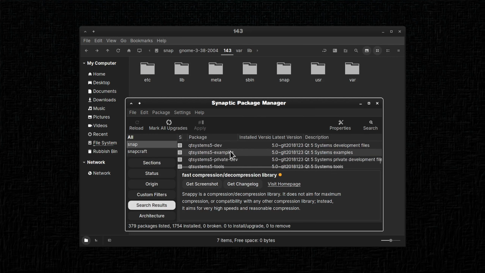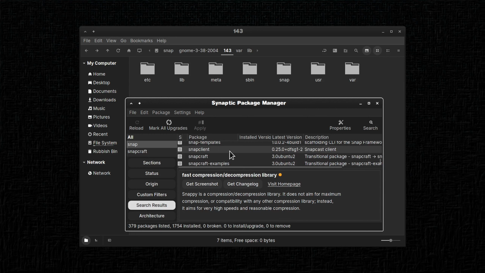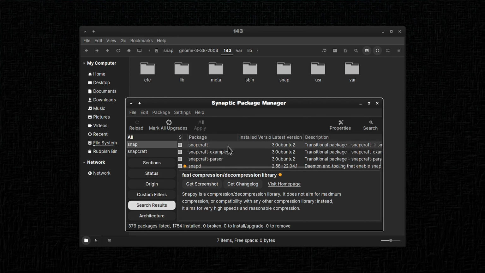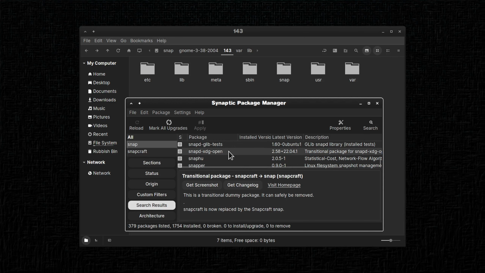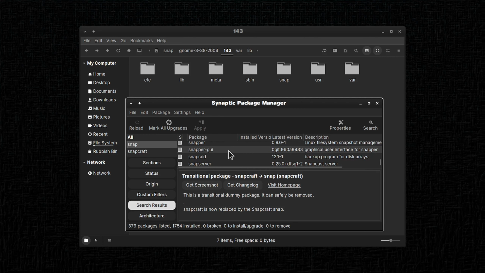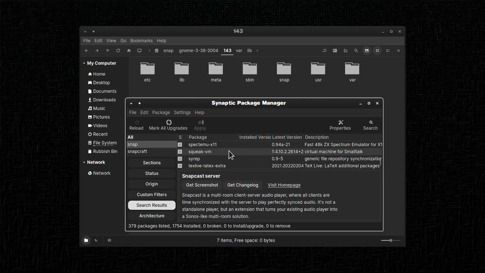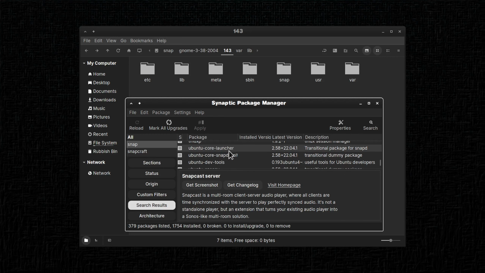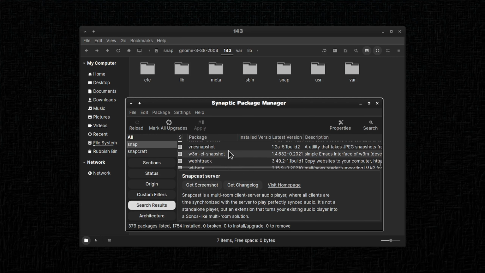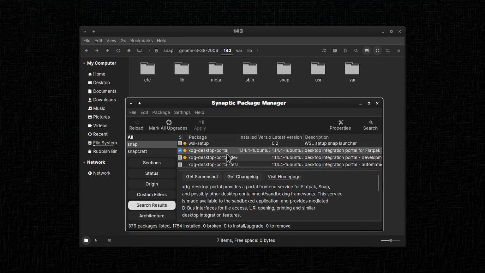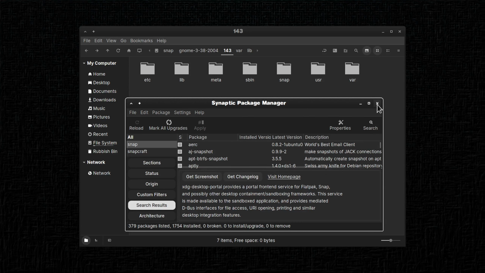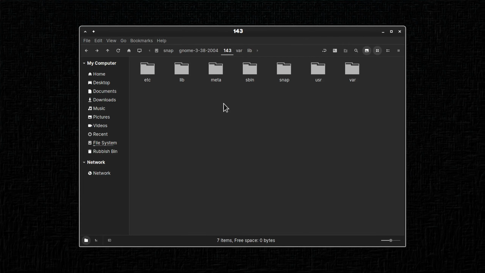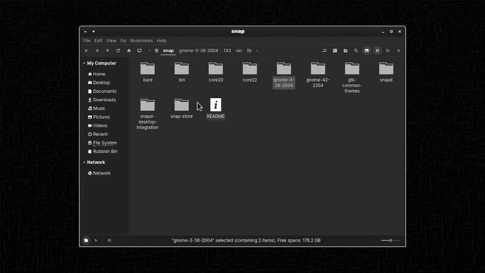We're not even got to S yet. Snap Aligner, Snap Client, Snapcraft examples. These are just dummy packages anyway. Snapd is completely gone. I got rid of all of this. Snap Server, and that's that. There's nothing else in here. I don't know what this is. This has really done my head in. Yeah, I need this. Bloody snaps, fed up with them. Don't want them on here, and that is stopping me from making this ISO. I swear it is.